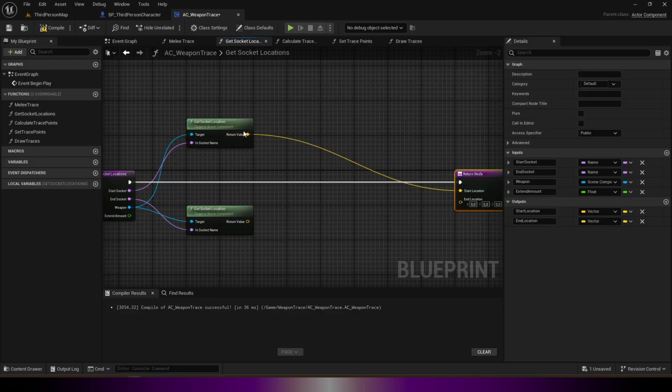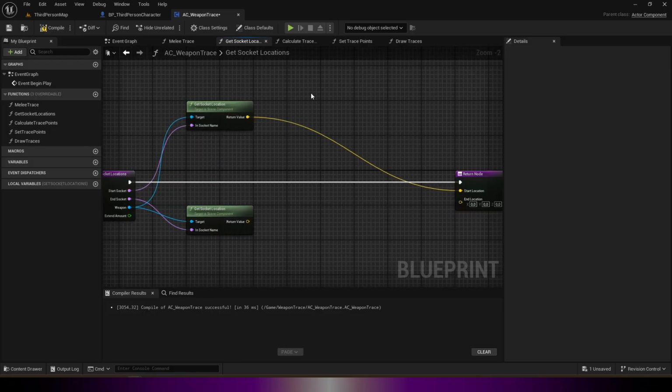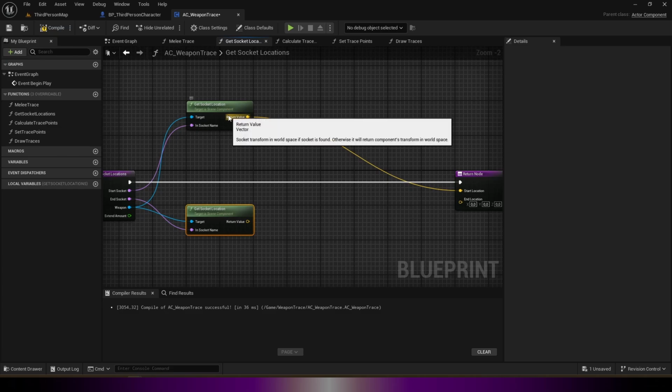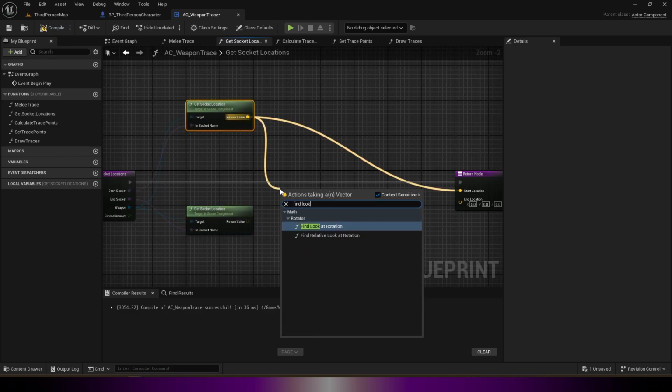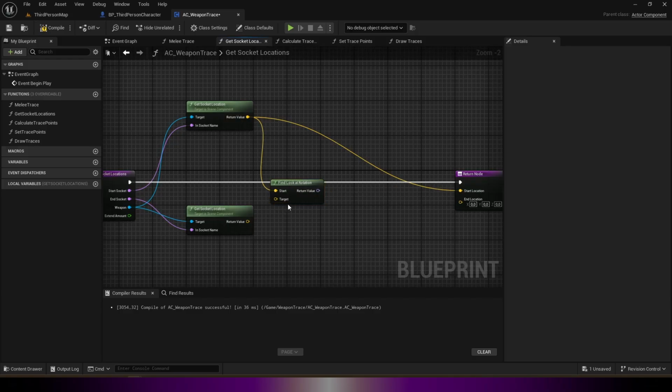So we need to make a forward vector out of the socket locations. So let's use the find look at rotation. The start being the start socket, the target being the end socket.